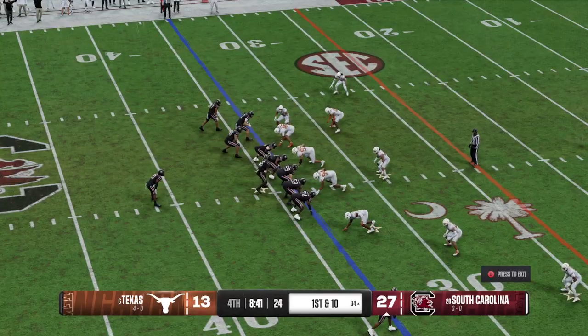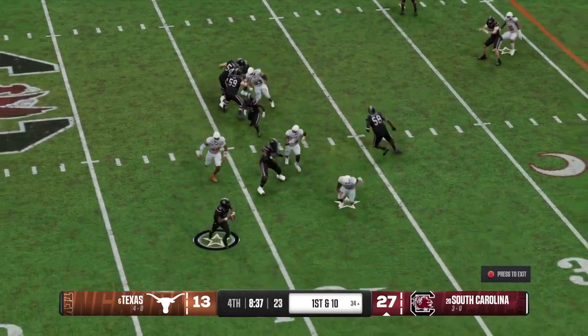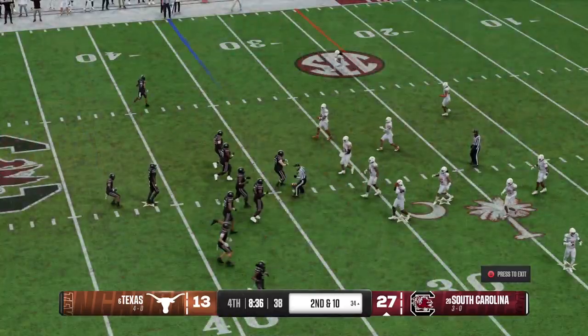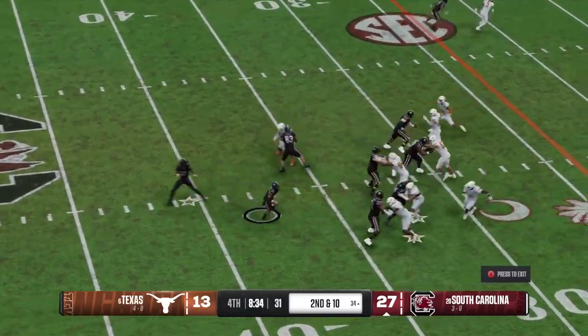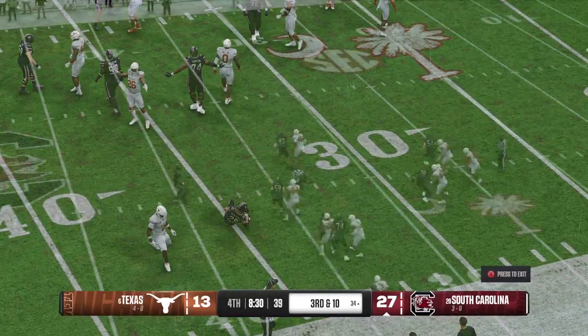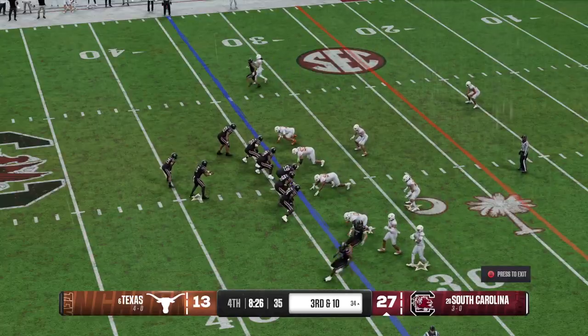And here in the 4th quarter with a big lead, he's still taking shots. Coming after him. Just couldn't find an open man. He'll get rid of it, and it'll be 2nd down. They're about to run a dirty half-dozen plays on this drive. Leaves it with the running back. He is going nowhere. Stop at the line of scrimmage. Now facing a 3rd and long.